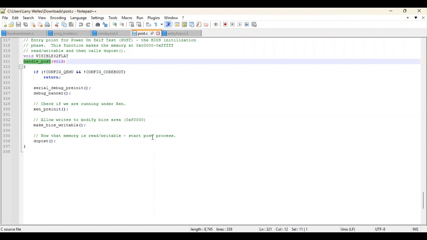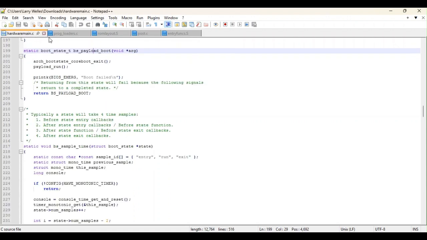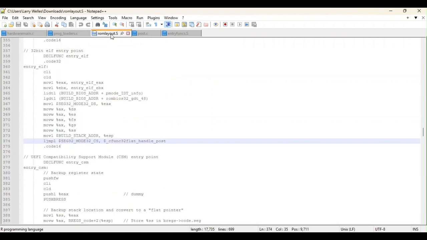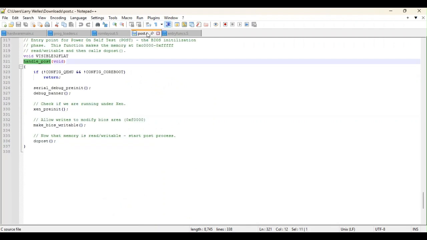I think that might be enough for this one so that you see this is the handoff from coreboot, entry elf, power on self-test. I'll start another video shortly.